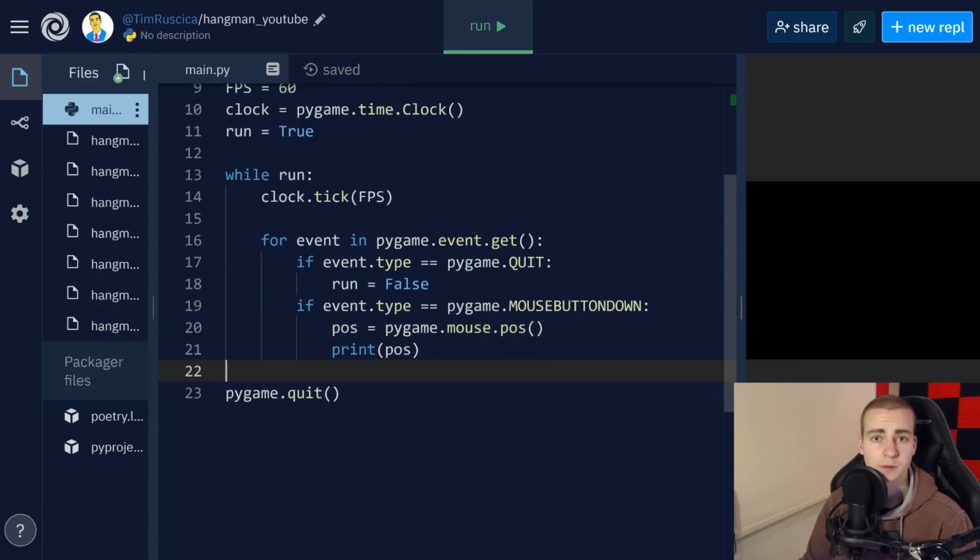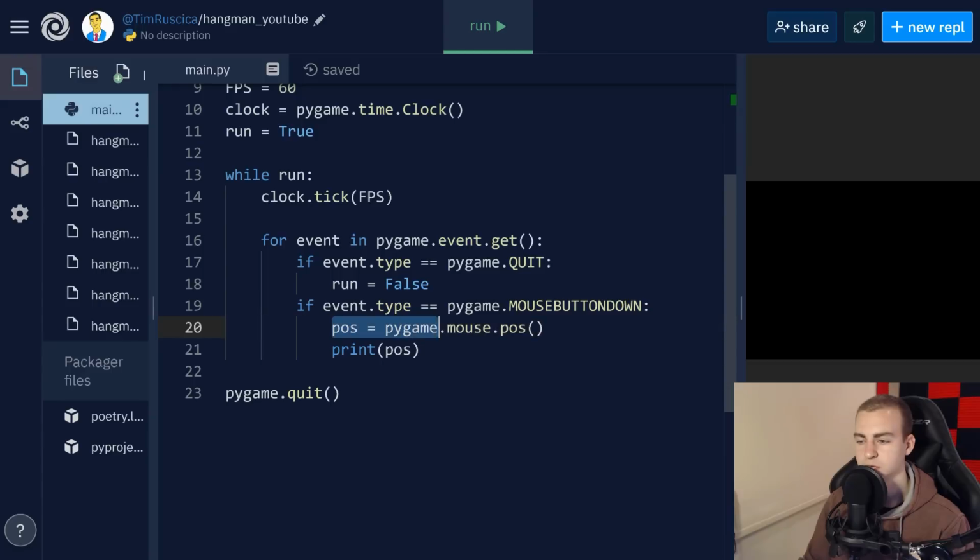So pos just stands for position, and what I'm trying to do is just get the XY position of my mouse in the window. The reason this is important is because later, when we start adding those buttons to the screen, we want to check if they were pressed. To be able to do that, I'm going to have to compare the mouse position to the position of where those buttons are to check if I actually hit one of them. Then if I hit one of those buttons, we're going to do something on the screen, right?